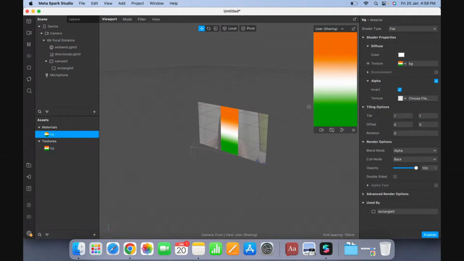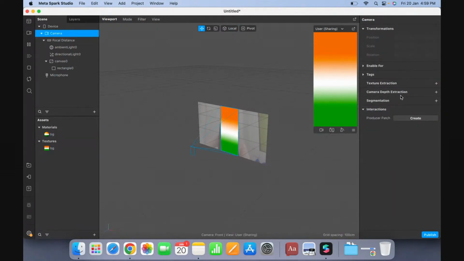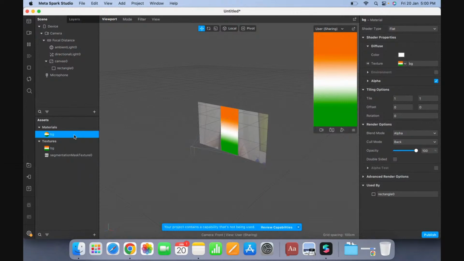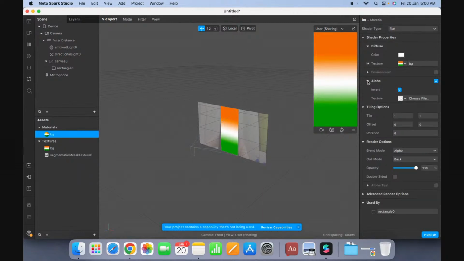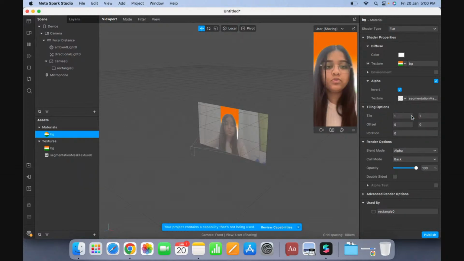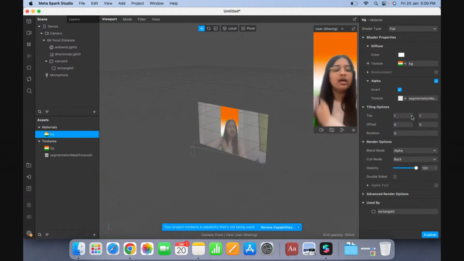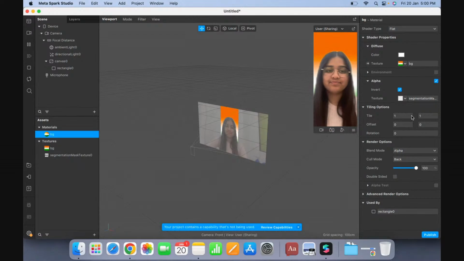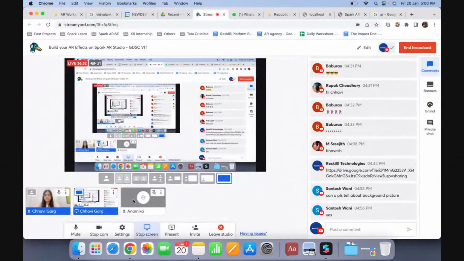For this, go to your camera, go to the right side, click on the plus button next to segmentation, and click on person. Now a person segmentation has been added. Again, go to your materials, go to the alpha property and change the texture to segmentation, and now you can see it's done. It's not that difficult, it's easy to do.